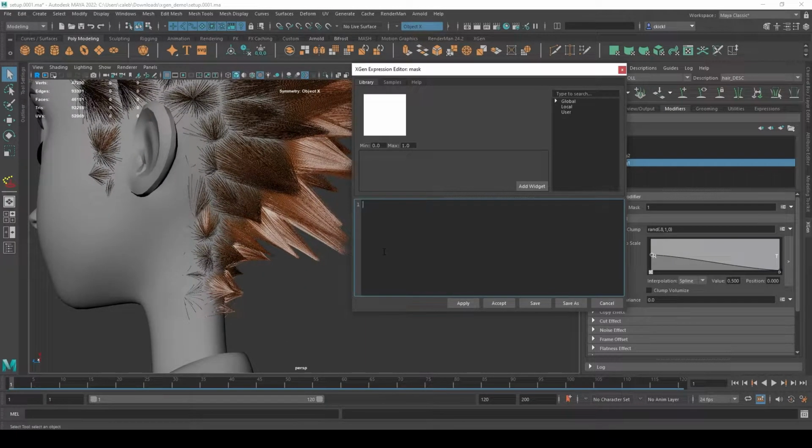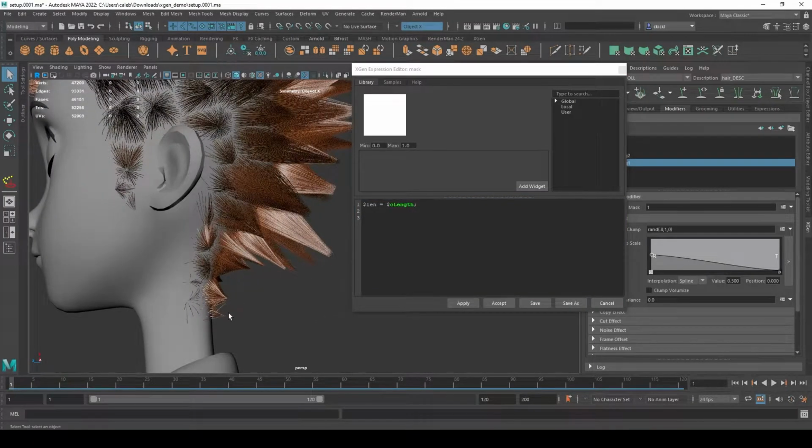We're going to do this two different ways. First, I'll go ahead and assign cLength to something. So I'm going to do $length is equal to $cLength. I probably don't even need to do that. I could just call cLength normally, but I just wanted to do that for this one. All right, so what I'm first going to do is say, if the hair is shorter than this length, don't clump. If the hair is longer than this length, do clump.